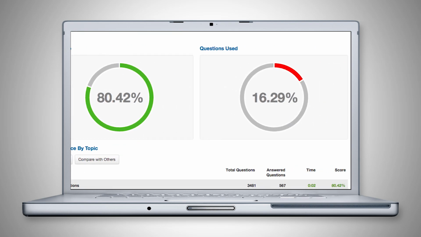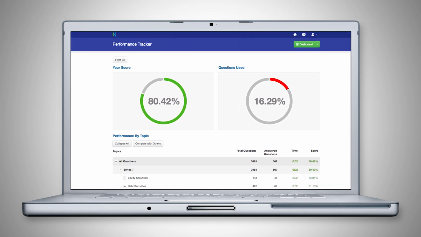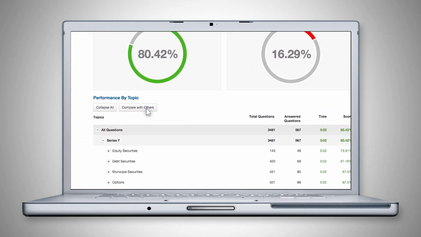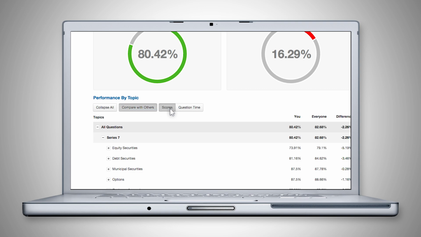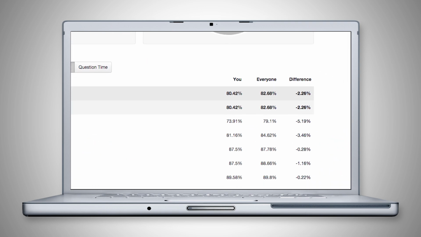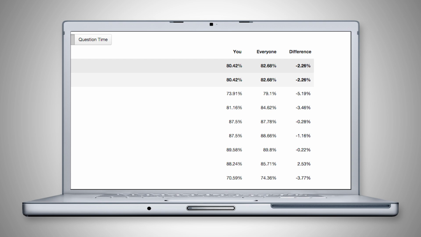You also have diagnostic reports. These reports I find are underutilized. Students need to use these to find out, how am I doing in certain areas? Am I improving? Where should I study more? It's a way for you to measure how you're doing on your tests and where you need to focus.